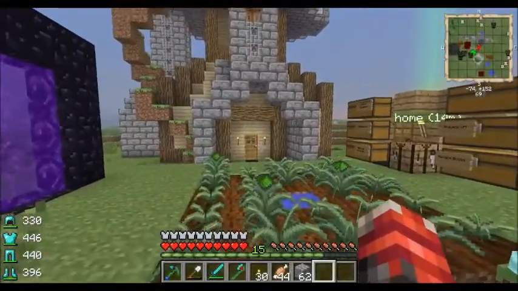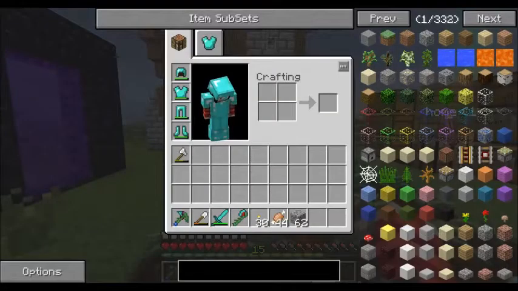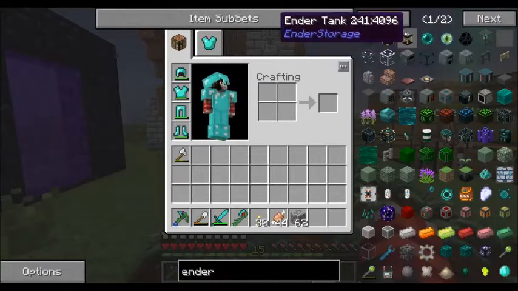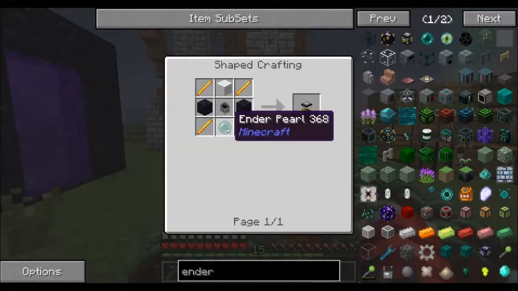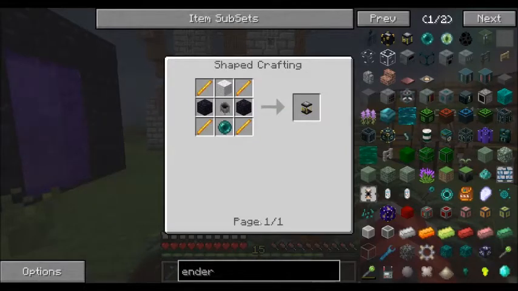I think what I want to do actually is get, let's see, can I get an Ender tank going? No, I need an Ender pearl, which I do not have. But the rat and blaze rods, okay.